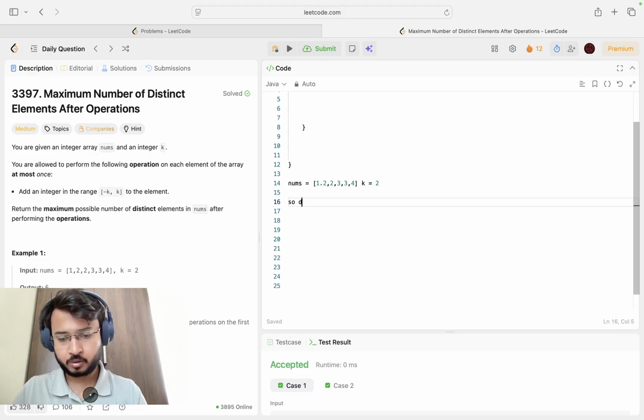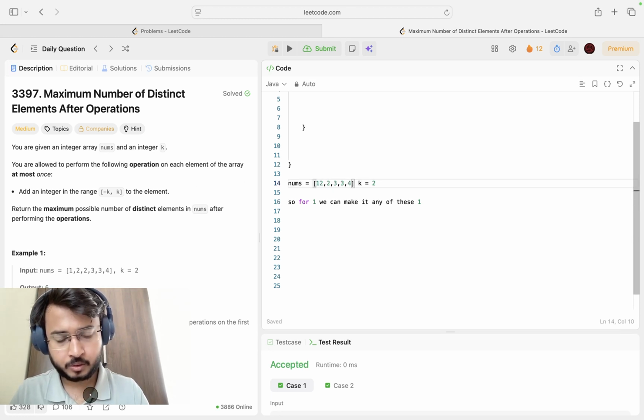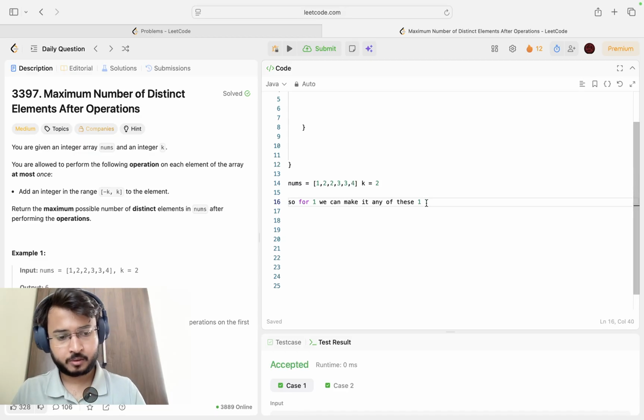For 1, we have to add a value in the range from minus k to k. So minus 2, minus 1, 0, 1, 2.